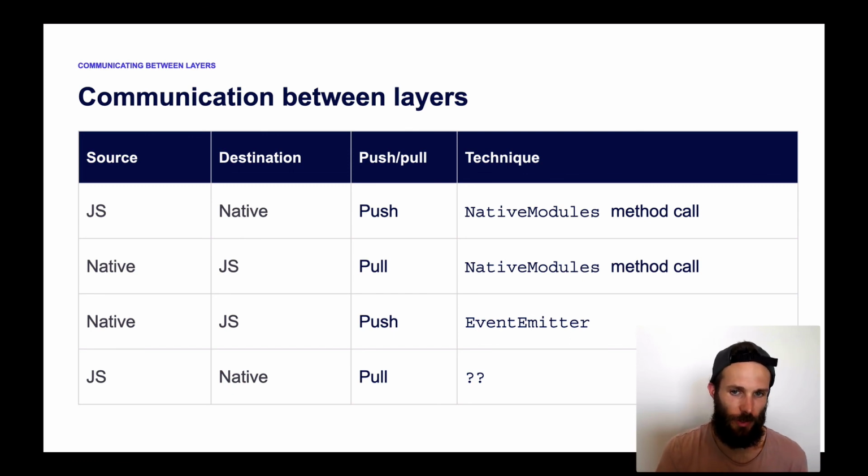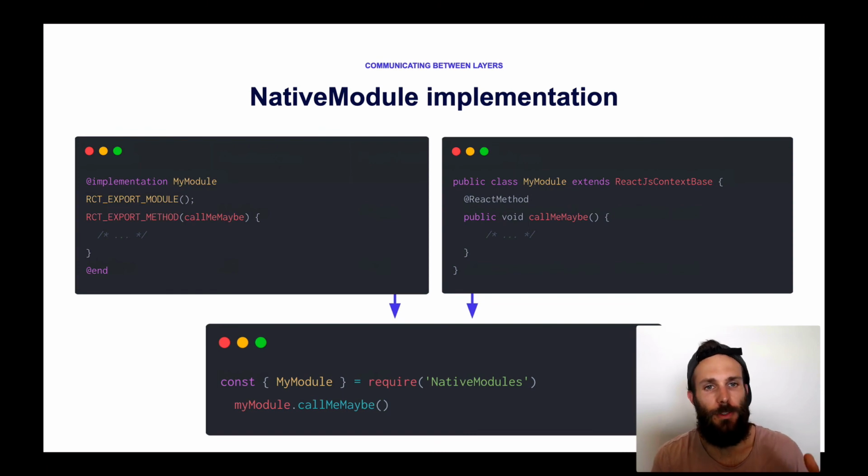So this might be a bit of a recap for some of you if you're doing a lot of React Native development already, but to catch everybody up, I'll go and show this in a little bit more detail. Now here's what a native module implementation looks like. On the left, we have Objective-C, and on the right, Java. The macros and annotations instruct React Native to instantiate a singleton of this class, so one instance for the entire runtime of your app, and then exposes it to JavaScript. And the snippet at the bottom there shows how we access and interact with it from JavaScript.